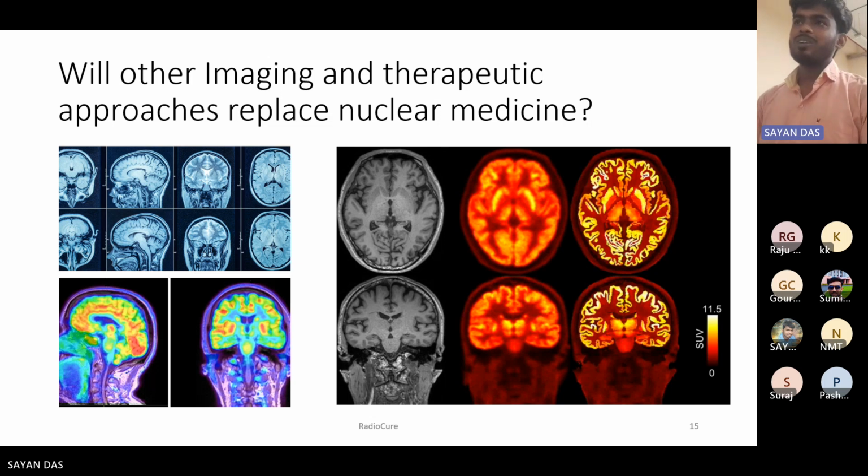Here we have shown a CT image of the brain, but when that CT image comes with PET CT, positron emission tomography scan, what is happening? We are getting the functional image. Never ever do CT or MRI scans give us the functional image. We also described it earlier. That is the main purpose: nuclear medicine is the hero for that particular purpose.